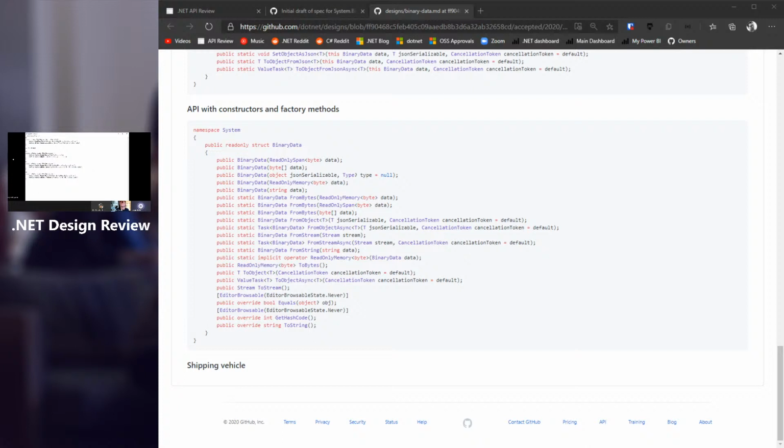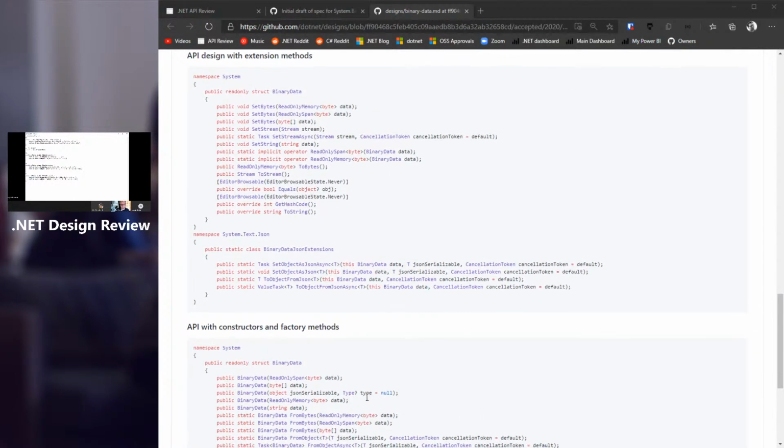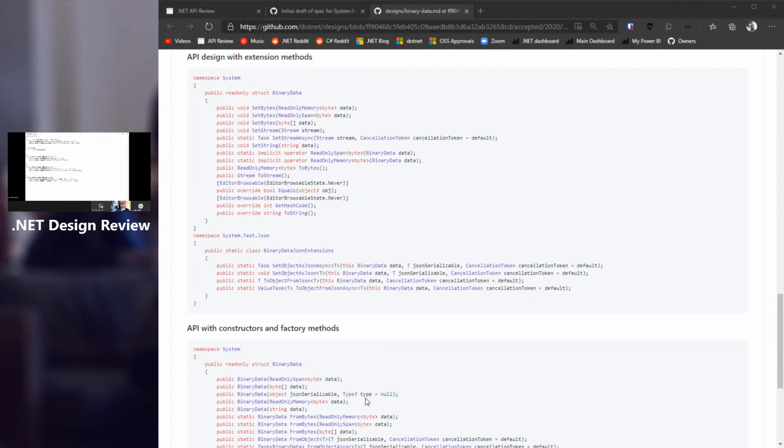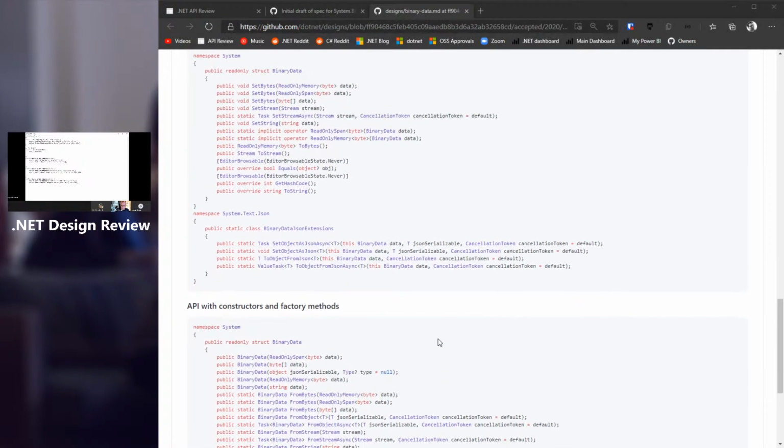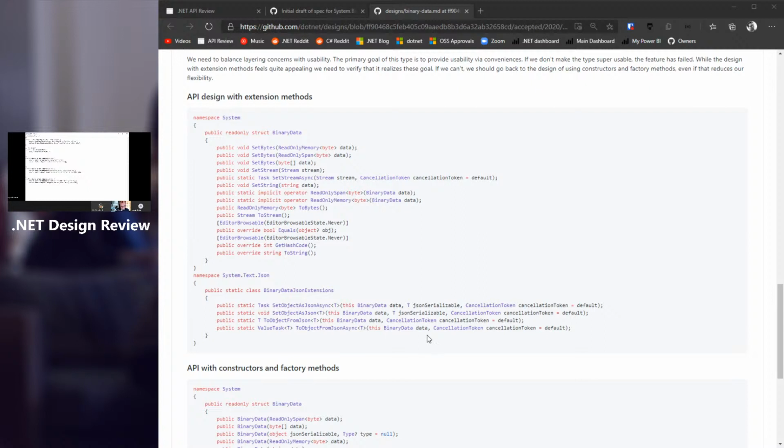But I mean, let's just look at our JSON APIs, right? Because we already have a serialize method that produces a string. So if we just make the conversions from and to binary data better, we already talked about having an implicit conversion from span and read-only memory. I also think it's fine to have an implicit conversion from string to binary data at that point. And then, does it actually matter what these things produce? Because what are the chances that you have a serializer that doesn't produce a byte array, a read-only memory, or a string? Almost nil at this point.